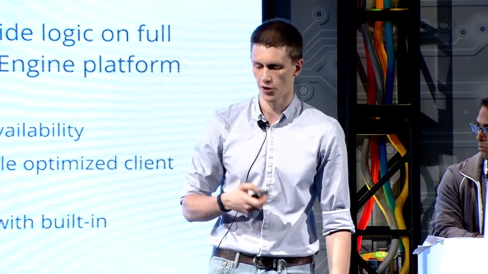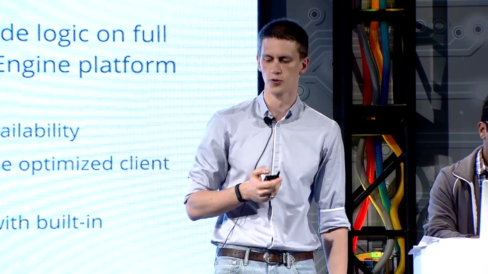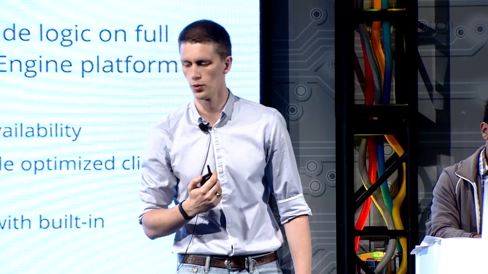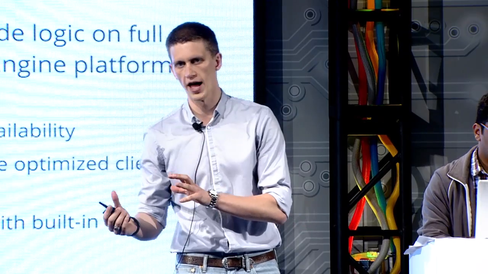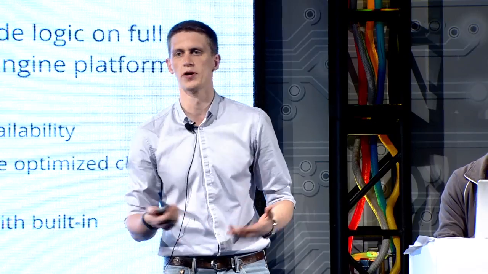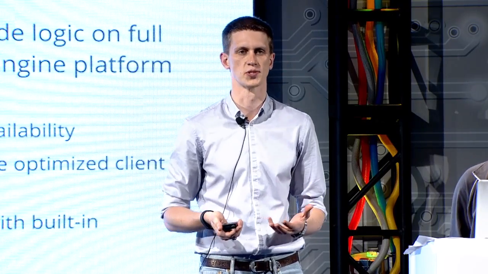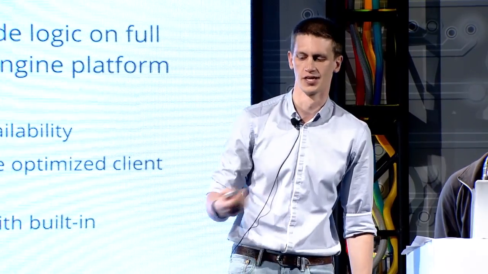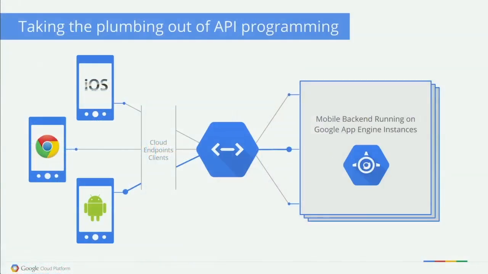So that's one half. Now, the other half is Google Cloud Endpoints. What Google Cloud Endpoints do is they provide a very simple way to build server-side logic for your apps on the Google App Engine platform. Since it's running on App Engine, it's benefiting from all of these things that we just spoke about throughout the day: auto-scaling, high availability, all of those nicenesses. This is how a basic architecture looks. You have a backend running on App Engine instances, and then you have Google Cloud Endpoints clients.